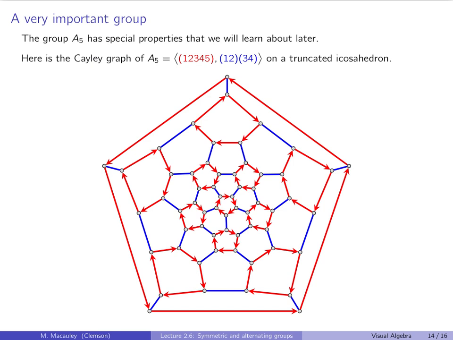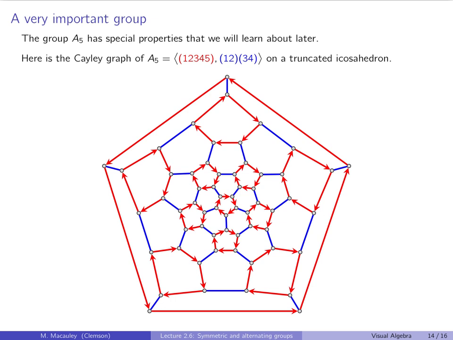We've seen a few Cayley graphs of the alternating group A4, so let's see a couple for A5. Here's the first one. A5 is a very important group, and it has special properties that we will learn about later. So we all know from high school that there's a quadratic equation to solve any degree 2 polynomial. There is also a cubic and quartic one, though they are much more complicated, but there is none for degree 5 polynomials. There are such polynomials that cannot be solved with radicals, and that has to do with special properties of this group A5. I'm not making this up. That's what was discovered by Galois in the early 1800s, when he was like 20 years old, and really gave birth to the field of group theory.